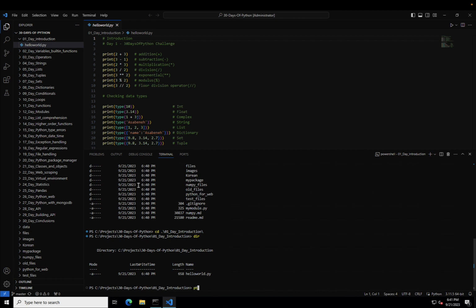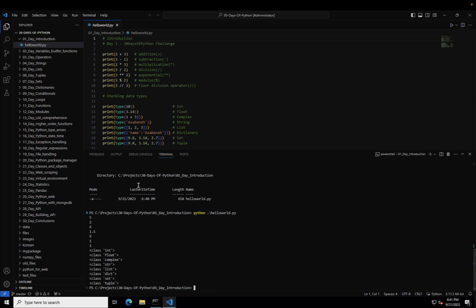So now I type python, followed by hello world.py, hit enter. And there we go. So I've got the output based on whatever this particular sample tutorial was giving me. So it's just spitting out some data and class information. So I've got some output.